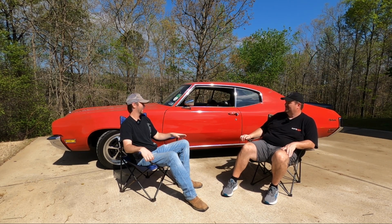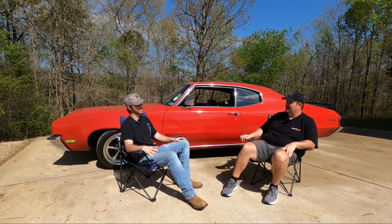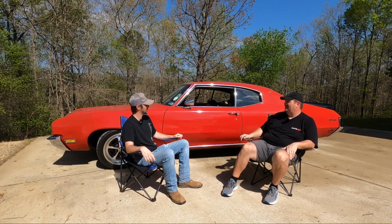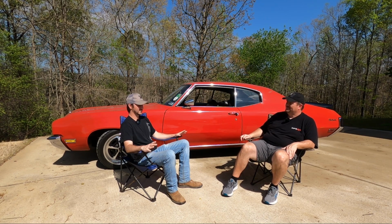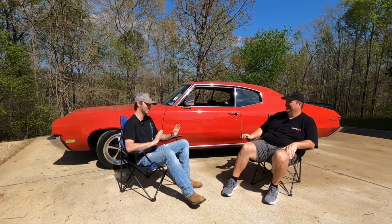So if it ever came to you changing that hood out or wanting to fix your hood, honestly, just buy another hood. It hurts. I've got a GS hood with the snorkel sitting in my shop that needs to be repaired. And part of the reason why I haven't done anything with it is I don't want to get rid of the original hood. So you don't get rid of that. That's amazing. You would just buy a new hood. Absolutely. If you need another hood, you just buy a new hood.